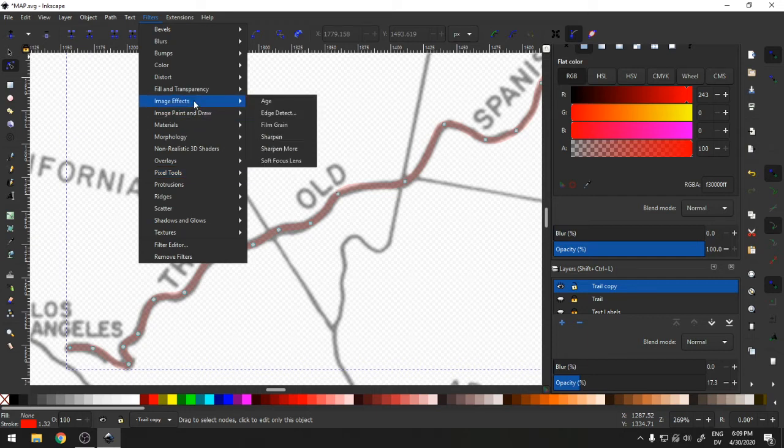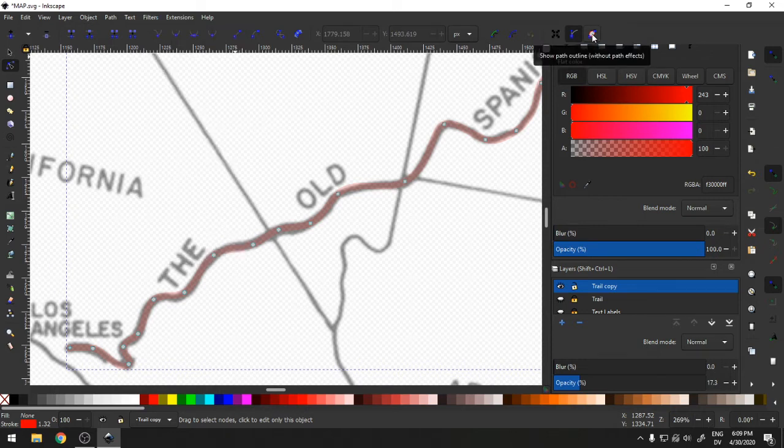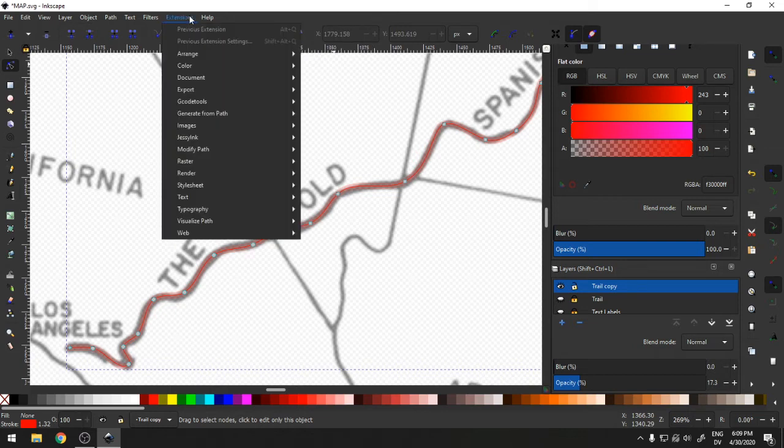Variable width, like how to do variable width with. Is it one of these? Show path outline. Show Bezier handles, selected nodes. Yeah. Duh. That's cool. I didn't realize you could turn on just the path outline. Okay, well there is this other way that we could do it, but I don't want to. It's we can do this, convert the stroke to a path, and then edit both halves of that.